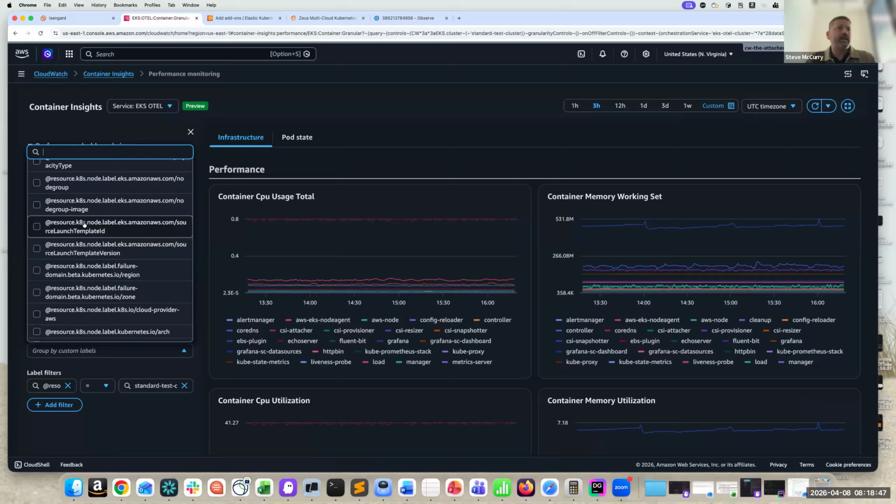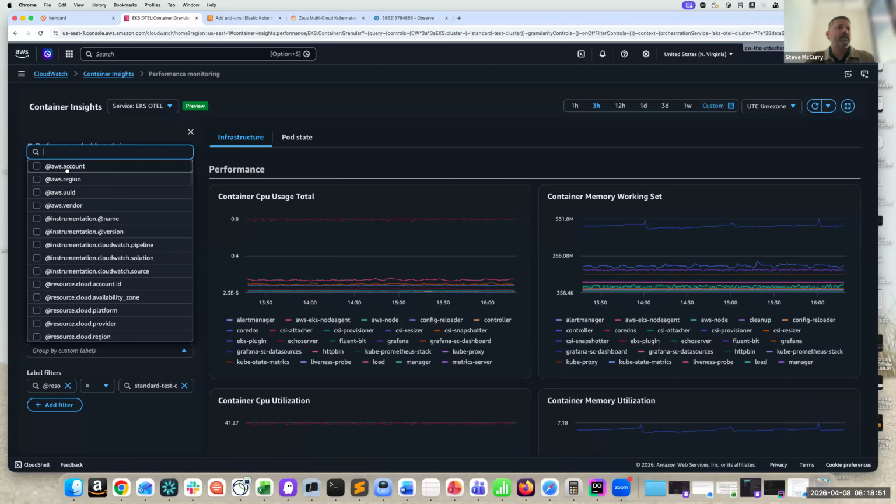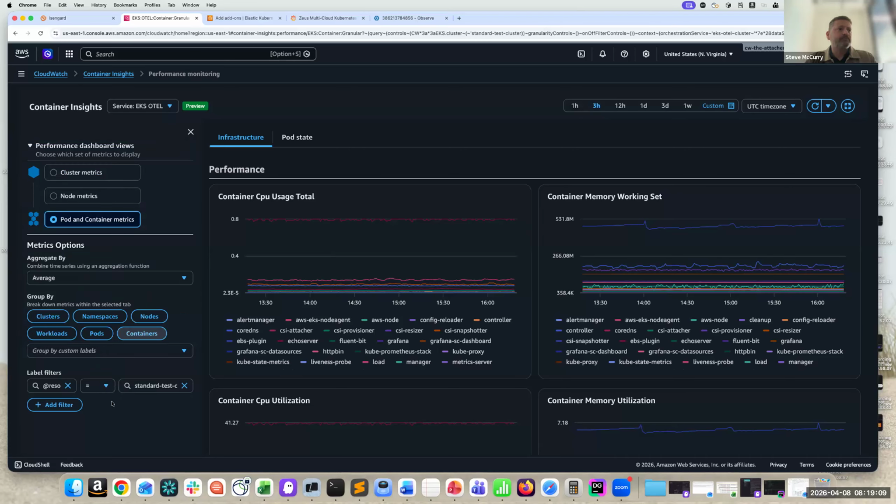So you see the K8s labels, those are OTel semantics. And then the AWS semantics, we're also providing several out-of-the-box AWS labels like account ID and region that will help you group and slice and dice your metrics. And then obviously the filtering as well.